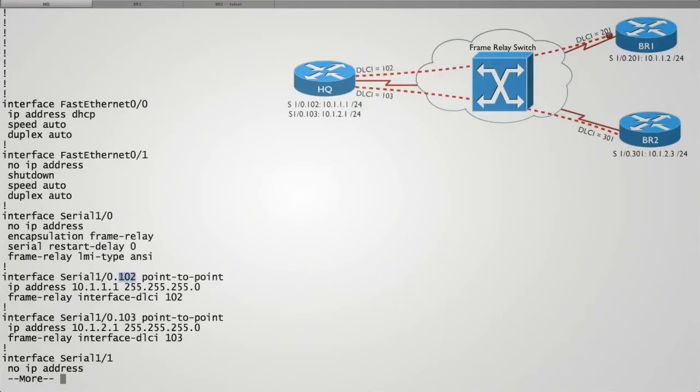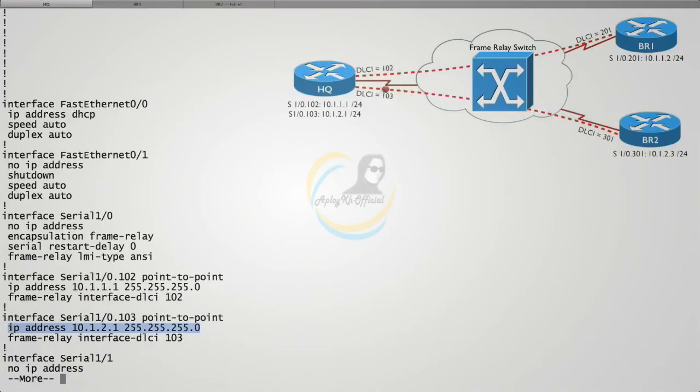And this is a sub-interface for DLCI 102, and I'm specifying that it's a point-to-point sub-interface as opposed to a multipoint sub-interface, and I'm assigning it an IP address. And I'm saying that your DLCI is 102. I'm not having to dynamically learn this. I'm not relying on frame relay map statements. I'm not using inverse ARP. This is my preferred way of setting things up. And I've created another sub-interface for the DLCI going down to router BR2, and you'll notice that this is on a different subnet. Different interfaces have IP addresses on different subnets. Well, that's what's going on here.